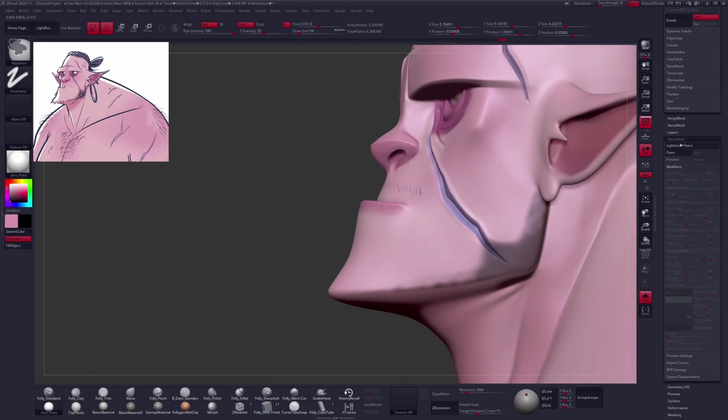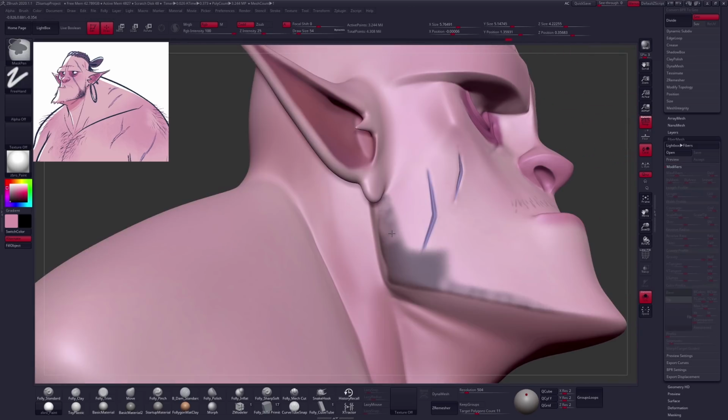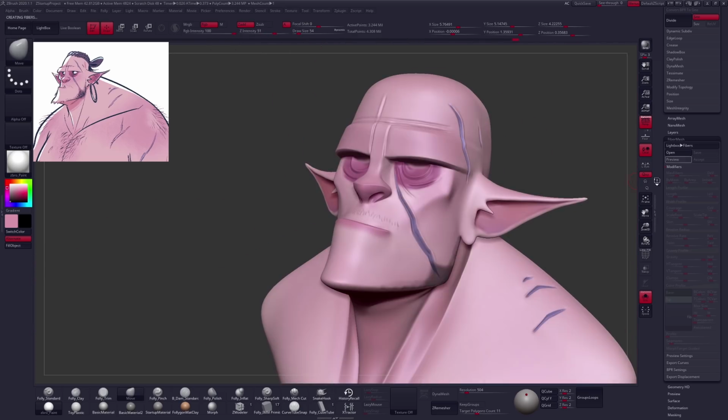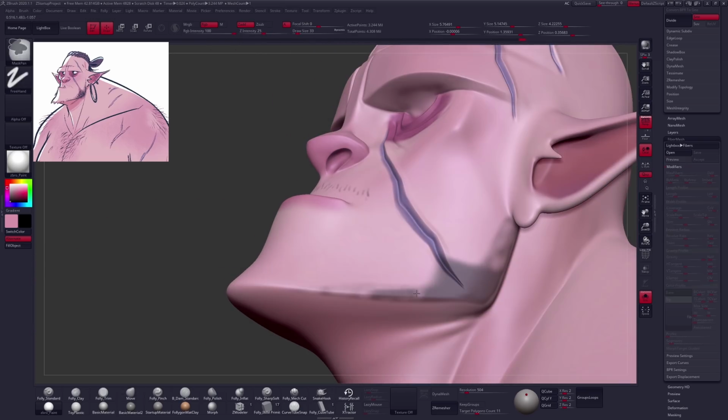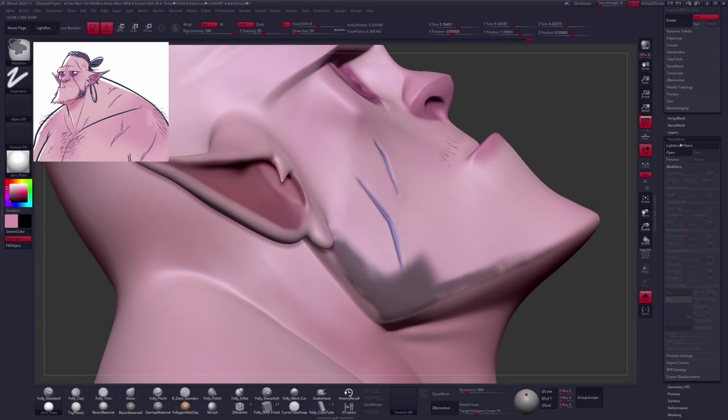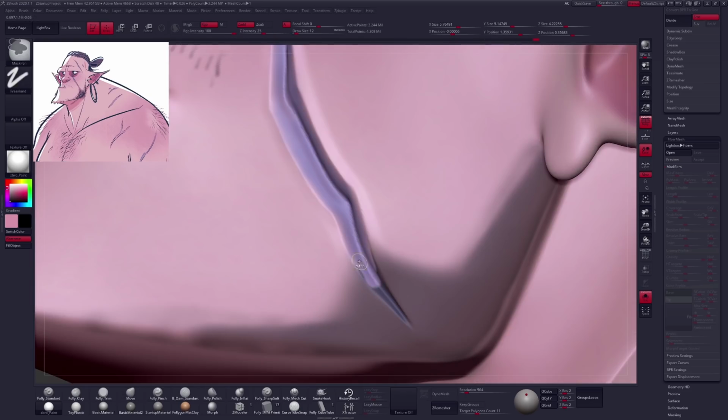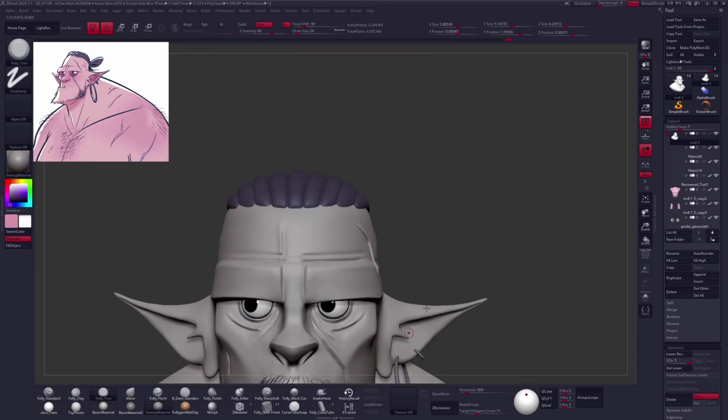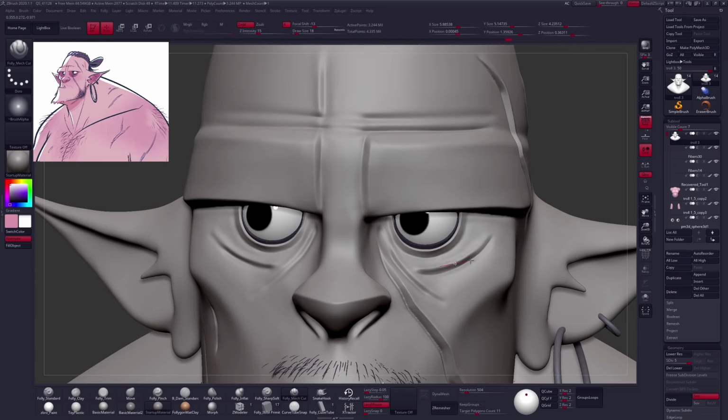There are a lot of settings in here, but mainly I'm trying to make something with the correct length and density to what I can see in the concept. I'm trying to get that as close as I can now so that I don't really have to manipulate it too much after I simulate it. I do almost the exact same thing for the mustache. I just make the hair a little bit longer and less dense.